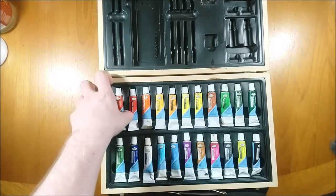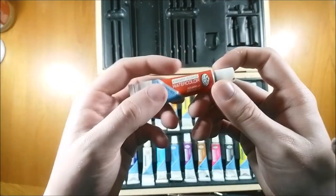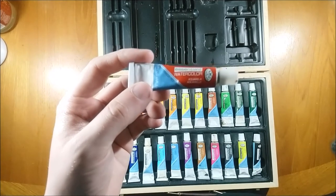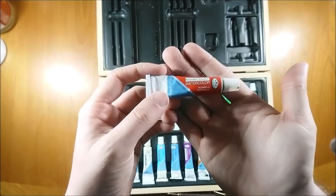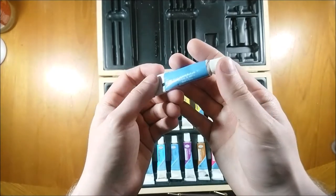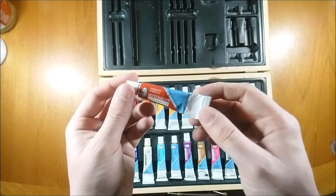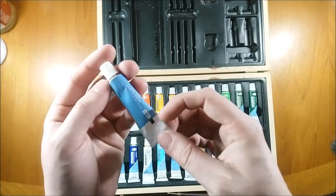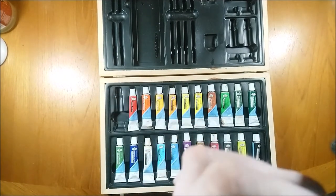Some tubes of paint are missing, such as a white, a black, which I don't know where they went, and an ultramarine blue, which I used in the ultramarine blue comparison video. If you want to see what that colour is, go check that out. I'll leave that in the iCards. But that colour has been misplaced, and if I had to guess, the other colour missing may be a red, as I don't seem to have as many red tubes currently in this set.